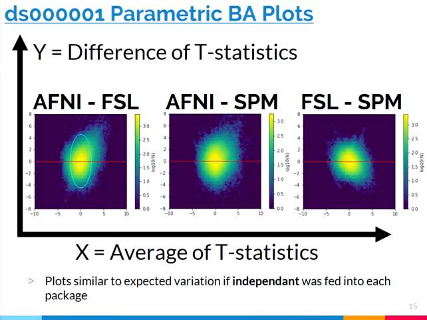Now, the symmetry of these clouds really shows that we can't say that one package was more liberal than another. And in fact, there's this more random disposition between these packages. And the way I've shown that is with this ellipse on the AFNI and FSL plot. And this is what you'd expect to see if these were two completely independent data sets being compared. So just to reiterate that, what we've done is we've put the same data and tried to do the same pipeline in each of these three packages, but these clouds we're seeing can be compared to what we'd see for completely independent data.